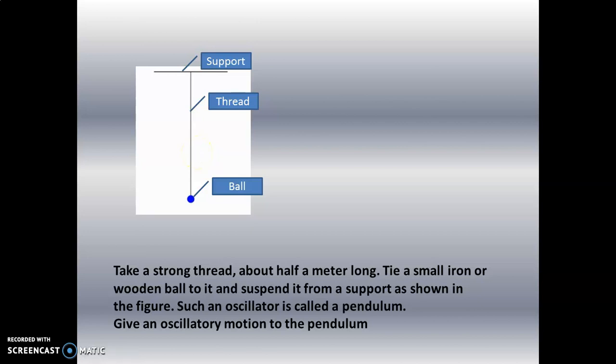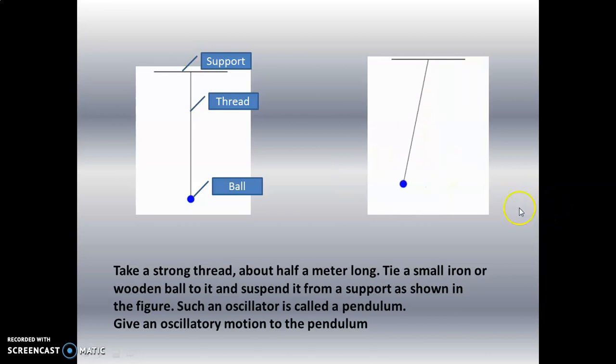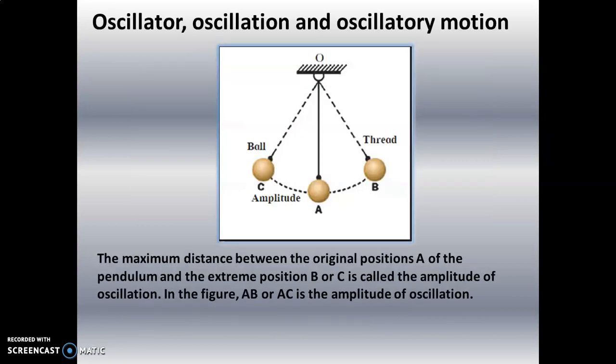Now, let's give an oscillatory motion to the pendulum. What is the meaning of oscillatory motion? We are giving a little jerk to this pendulum, so it starts moving from one place to another. We have already studied in the previous video how it completes one oscillation. This is the central position. It goes to one side, then comes back to the center, and next again here is one oscillation. So we have given an oscillatory motion to the pendulum.